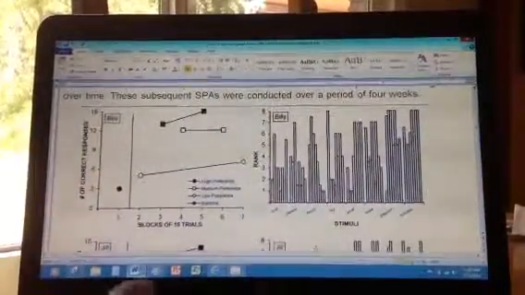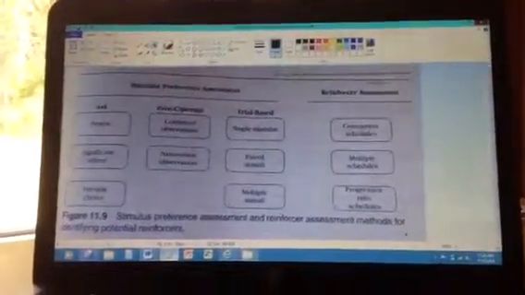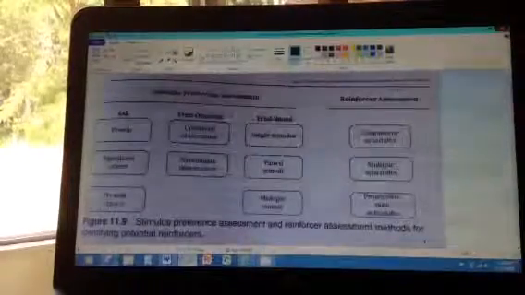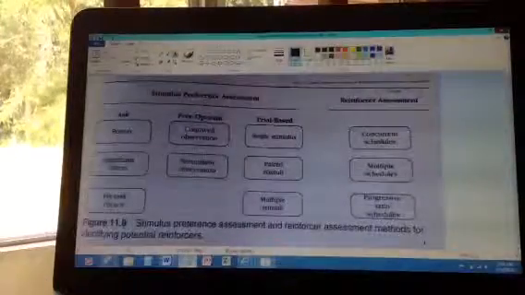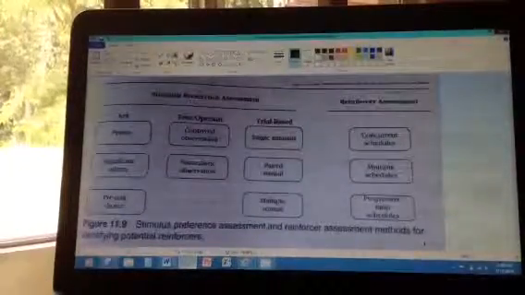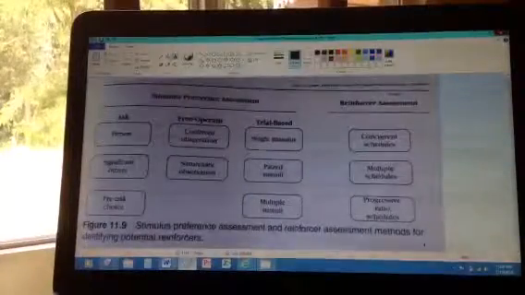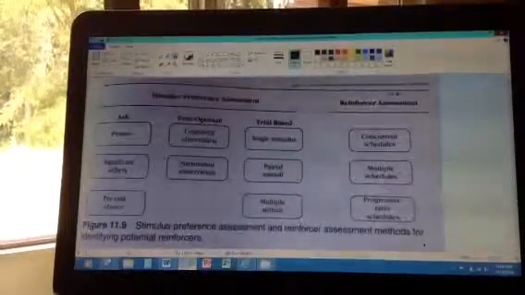Okay, so I'm going to switch over right quick to this chart. This chart is straight from the Cooper, Heron, and Heward text, Applied Behavior Analysis, 2nd edition. It's on page 275. The section in the text that relates to SPAs as well as reinforcer assessments is pages 274 through 283.